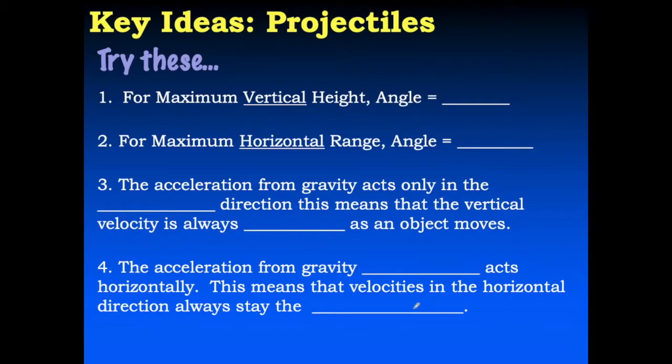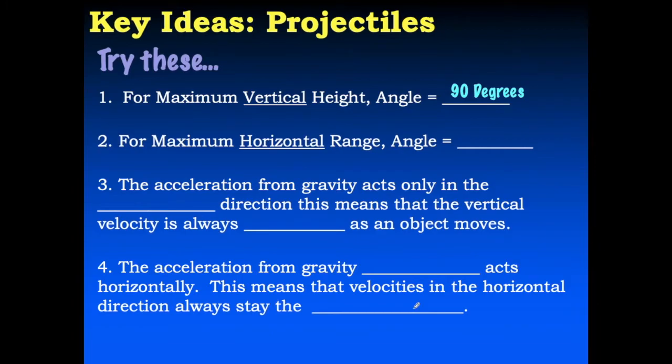Number 1 says, if you wanted to launch something, for example, at its maximum vertical height, what would be the ideal angle to do that? And if you said 90 degrees, you would have been correct. If you want to throw something its maximum distance in the y direction, you can picture exactly horizontally would be 0 degrees, and 90 degrees would be straight up. So if you wanted to launch something vertically as high as it could go, you'd want to be at 90 degrees.